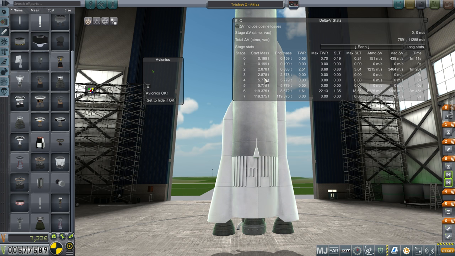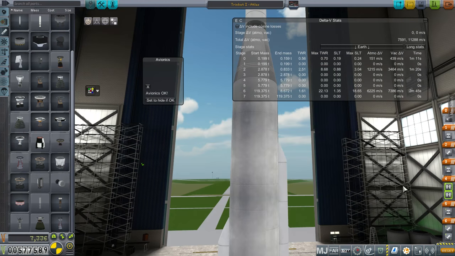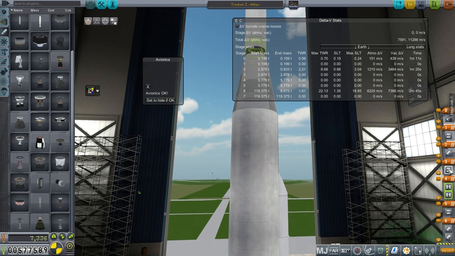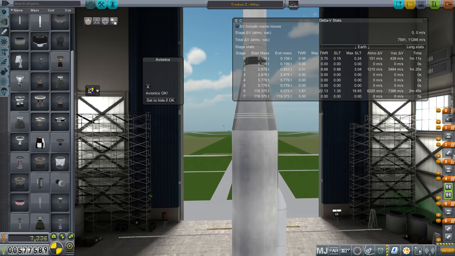We're trying to carry 2.8 tons to orbit is the goal. So hopefully it'll work out. If not, we'll have to use a different rocket, but it'll be interesting to try the Atlas for once.